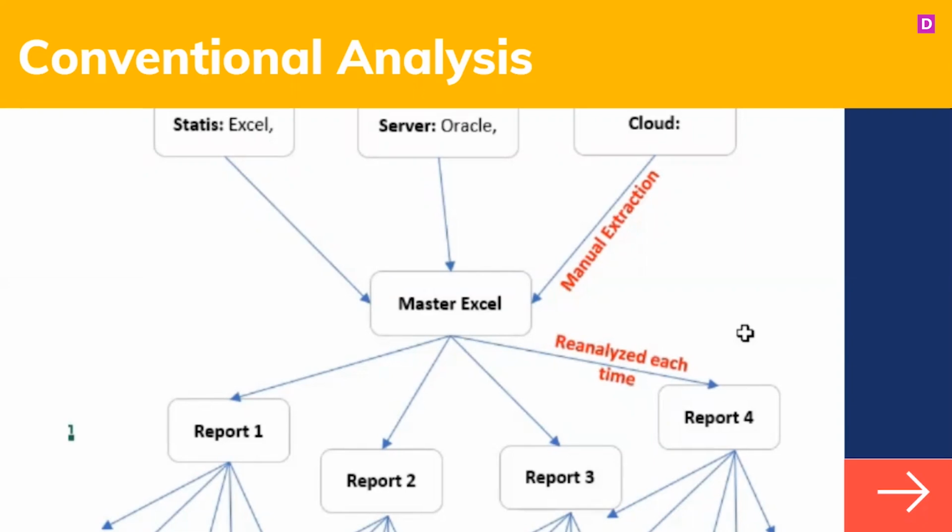So you will have data from multiple sources, as you could see, like probably from an Excel or from an Oracle or from a cloud. You just get the data, and the combined form of data most of the time looks like an Excel or a PDF, and that is the report that is conventionally generated. And those reports were shared among the users, maybe in the form of an email. It was being sent to multiple people.